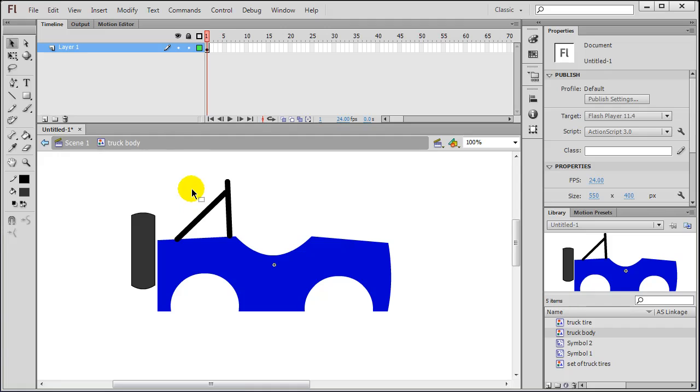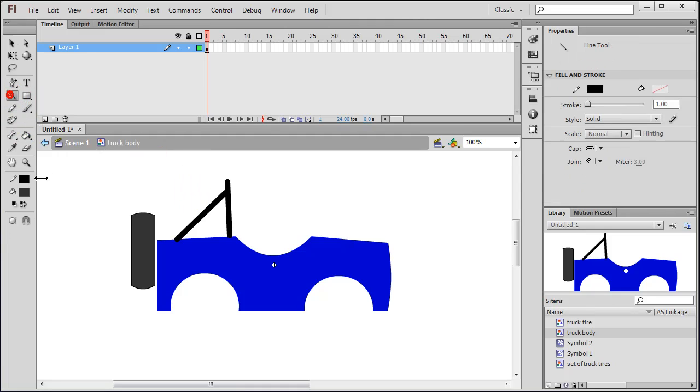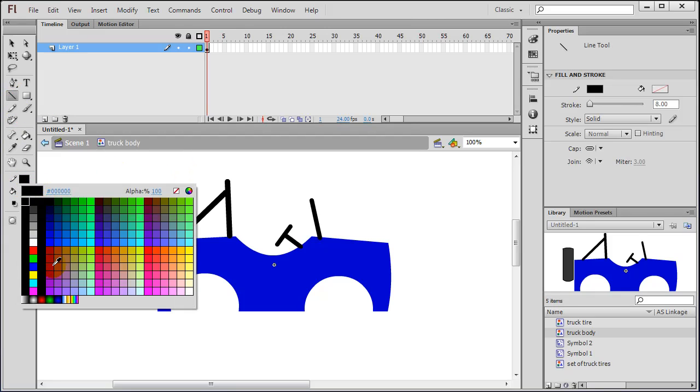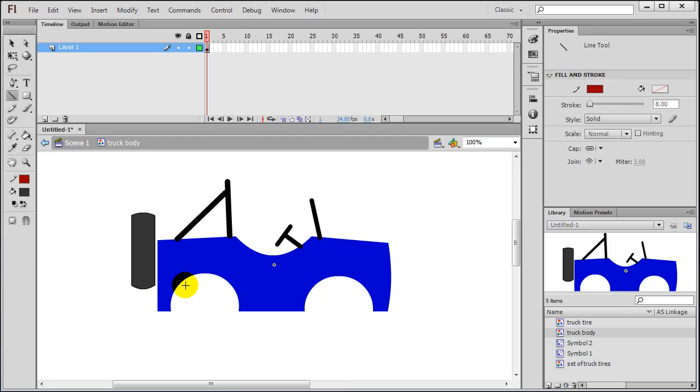We need a windshield. Ah, crap. Alright, line tool. Let's get another line tool here. Little windshield. And a steering wheel. And that is my Jeep body. Since I've got my line tool here, something else that might look kind of cool, I'll change the color of this and just create a couple struts down here.